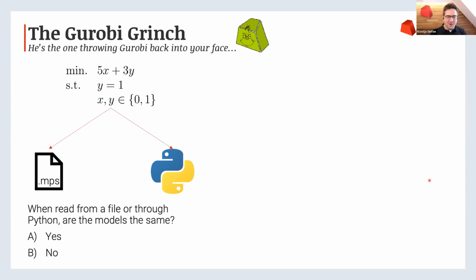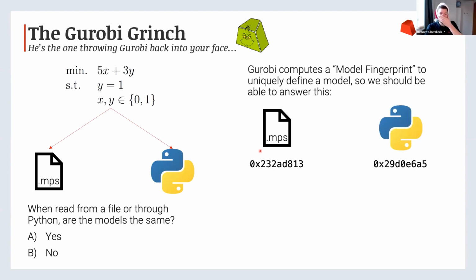Yeah, two thirds say no, and it's probably fair to say this is meta thinking, right? I mean, look at this. You define a model, you write it to a file, you read it back in. It's supposed to be the same, right? No question. I mean, what the heck? But maybe it's not. Why, Richard? Why? That's what I thought.